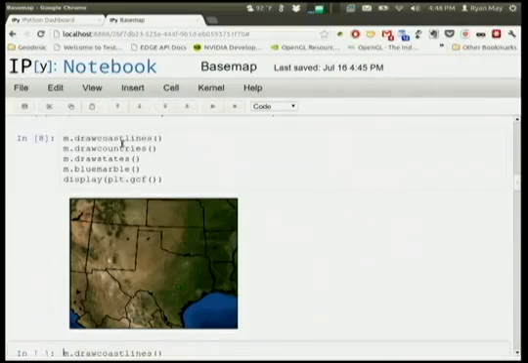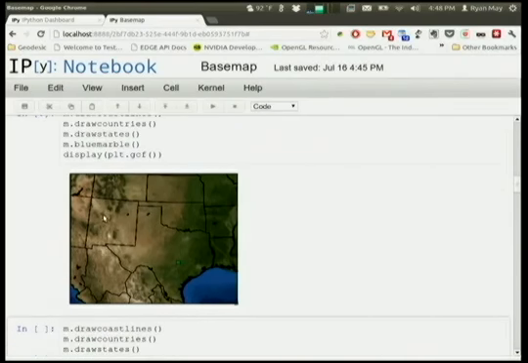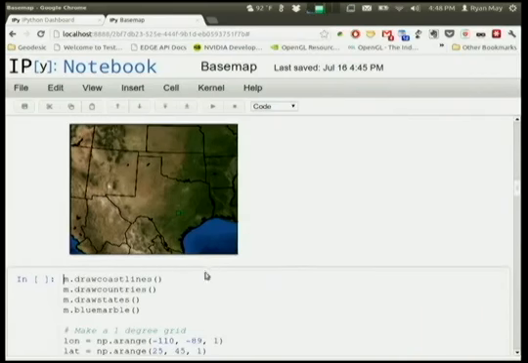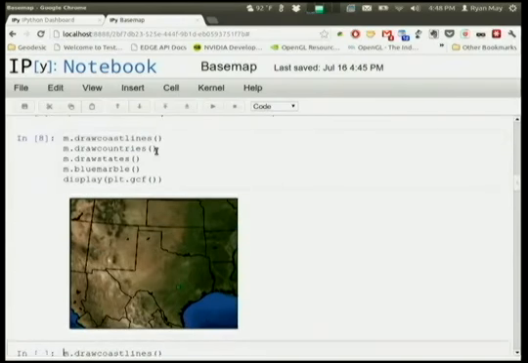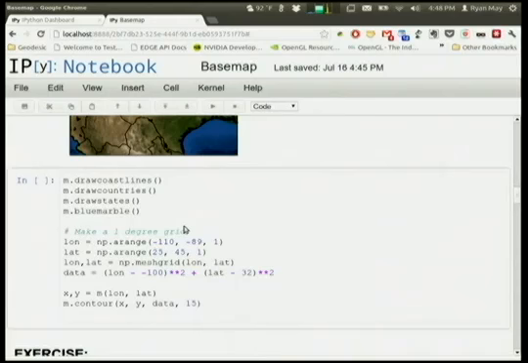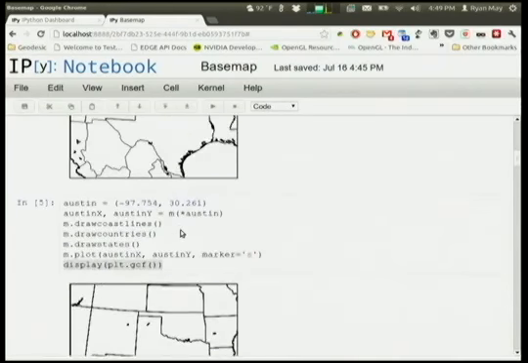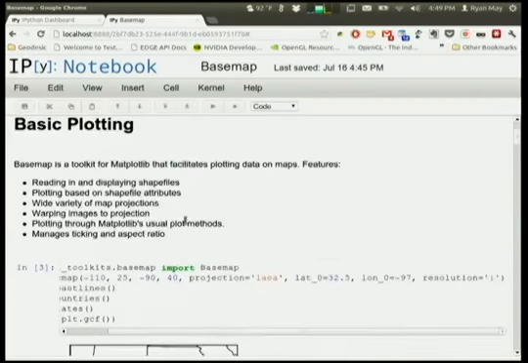So we have a bunch of maps: coastlines, countries, states of the United States, and the NASA blue marble image, which makes a gorgeous background. Obviously, for some data you don't want to do that, but it's available, and it's warping that image appropriately to the projection. So if you had some skewed projection, or you look up at the North Pole, it warps it properly for you. This particular one uses Lambert's azimuthal equal area, but we could do Lambert's conformal conic, Mollweide. You can even do orthographic, or there's a geostationary projection too, for doing satellite data.